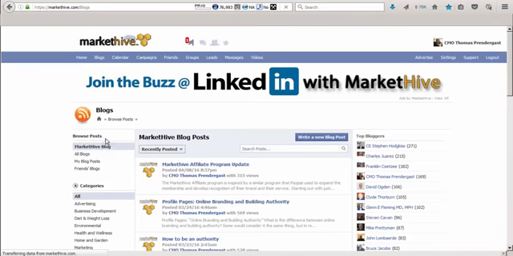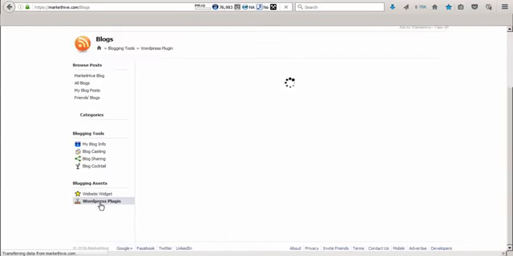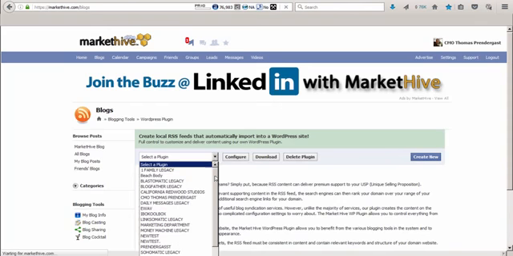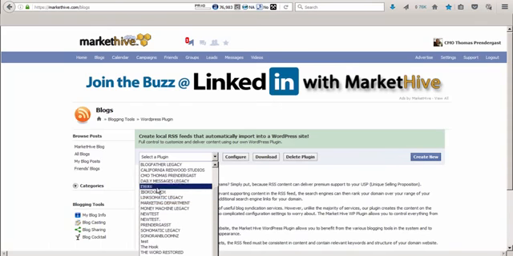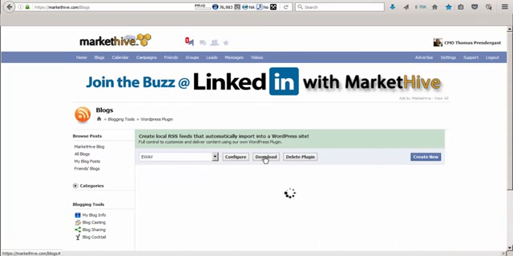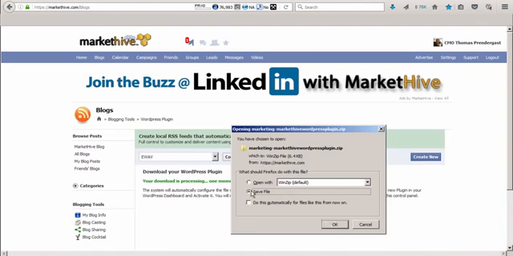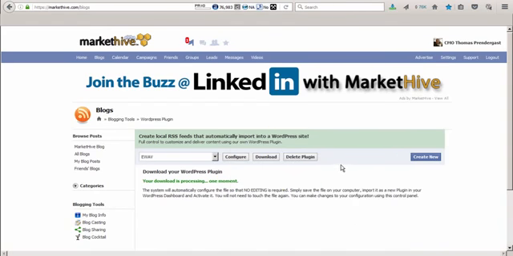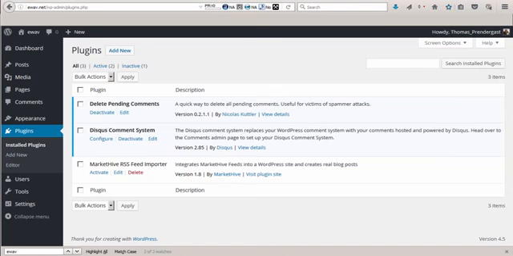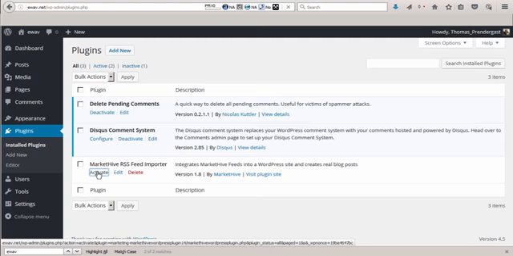Let's review the WordPress plugin for eWave. We go to download it. Remember, we downloaded this. Save it. Okay. We've already done that, but I'm doing it again to show you. Now we're going to go into our plugins, and I've imported the Market Hive plugin from Market Hive, like I just showed you. I'm going to activate it.